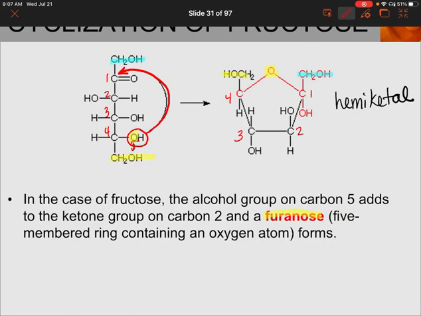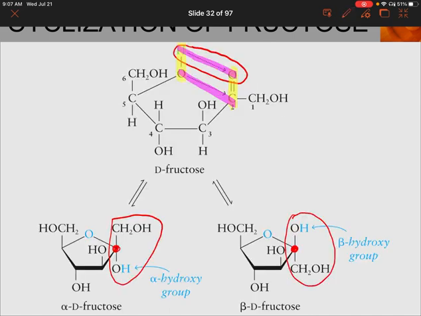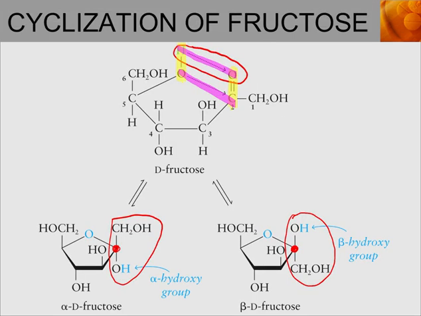Now let's look at the fructose stereoisomers. So again, we had a situation where the OH group was pointing down. So we call that the alpha anomer. And we had the other situation where the OH group is pointing up. So that is the beta anomer. All the other groups stay the same, so it's really just this anomeric position that changes.